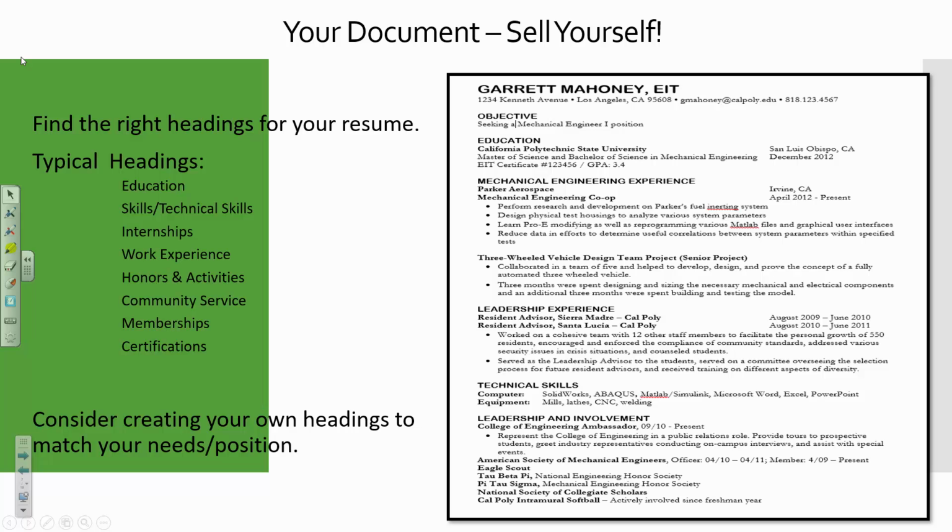Has anybody gotten on there and played around? Okay. Does anybody know what Lynda does for you? A lot of students see it on there and never take advantage of it, but Lynda can give you certifications in certain things. You can go on there and get certified in Microsoft Excel, Word, whatever you want it to be. Leadership. They will give you all kinds of different certifications to put on your resume.